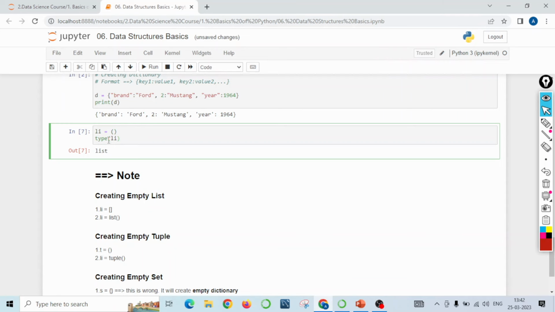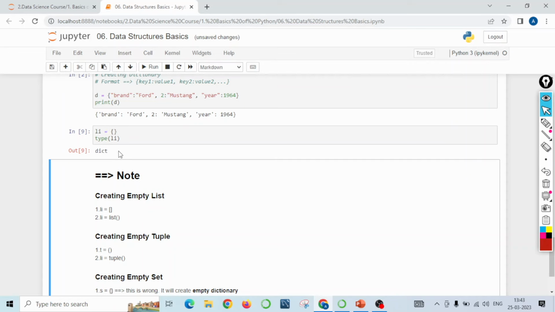So yeah, now it would be a tuple. What if I give the second brackets? One must have expected we get a set, but much to our disappointment, we get a dictionary. So when we give second brackets, a dictionary is basically formed.